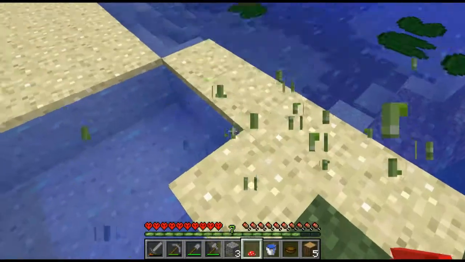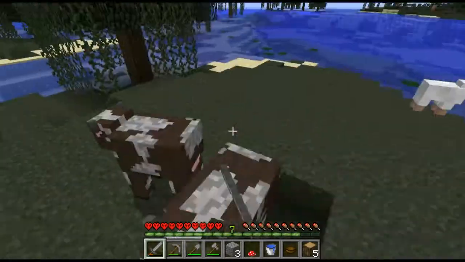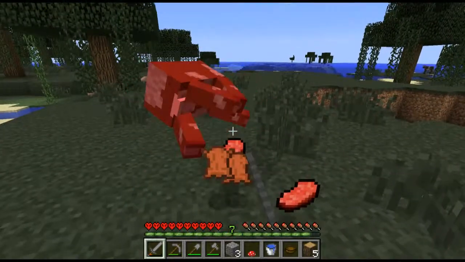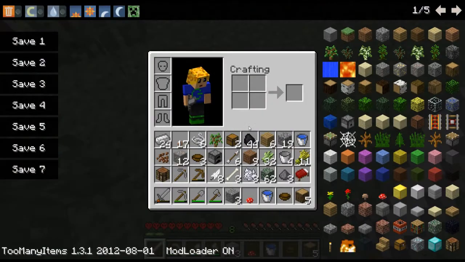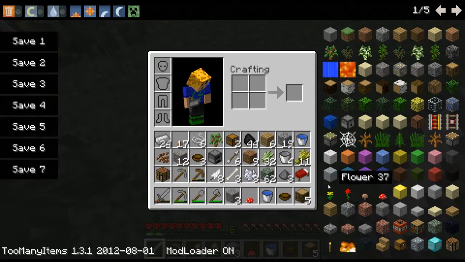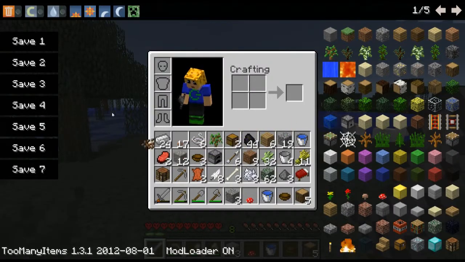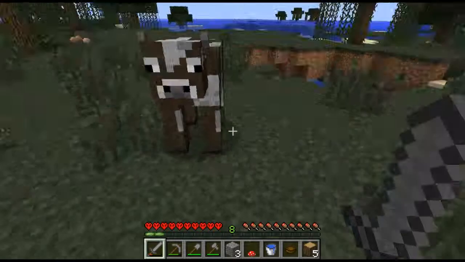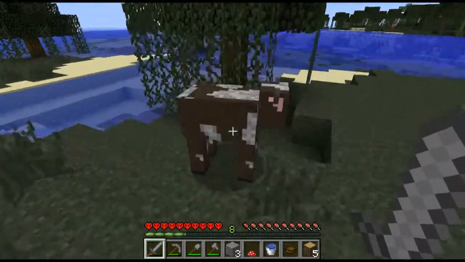Where are we? Let's see, reeds. Oh, cows. How did I not know you were there? Ooh, I can use wheat for breeding. Although, I don't know, can you get books from cocoa beans? Do I really need cocoa beans? Let's get rid of that. All I gotta do is find a jungle and I've got all the cocoa beans I want, right? Ah! Mad cow.